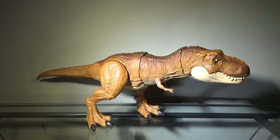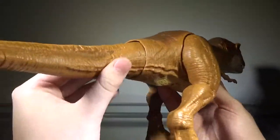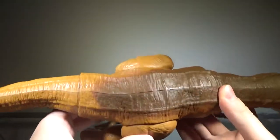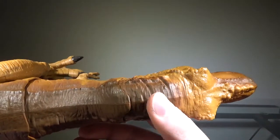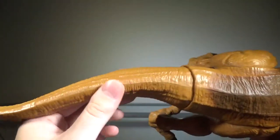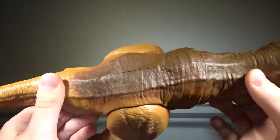So, yeah. We'll talk about that when we get there, but first we'll take a look at the painting on this figure. And the painting on this figure is very nice. Not the best. In fact, I'd even say that the painting here is comparable to the Extreme Chomping Tyrannosaurus that I reviewed a while back, but yeah, the painting here still looks very nice. So most of the figure is an orangish brownish color, which does look very nice. And on top here, we have a dark shade of brown that's on the back and stops at the back of the neck right here. It doesn't go on the tail, unfortunately, it just kind of stops there, which, again, very unfortunate, but it's whatever.